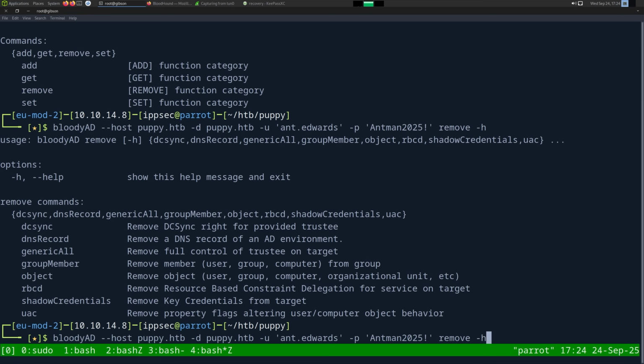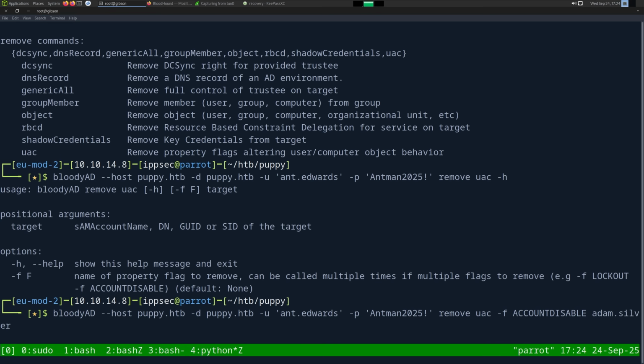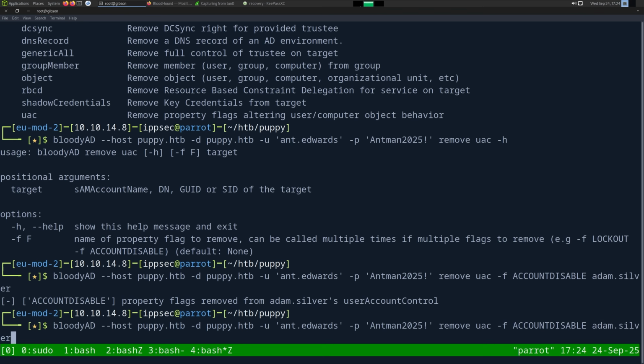If we do remove, userAccountControl, UAC, and then we have -f for the property, and it gives us lockout and account disable. So I'm going to do a remove UAC -f. We'll do ACCOUNTDISABLE on Adam.Silver. There we go. Property flag removed from their UAC.